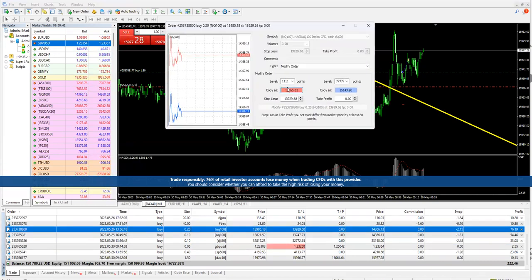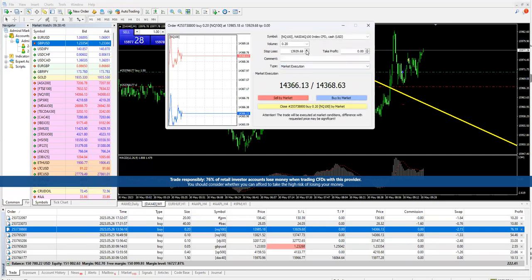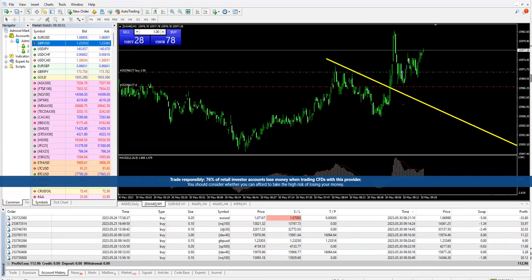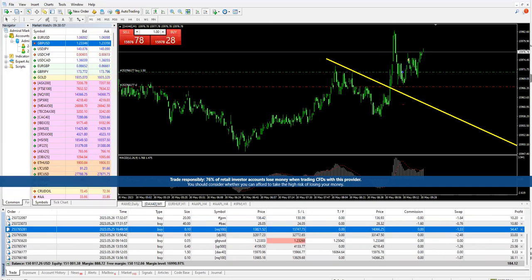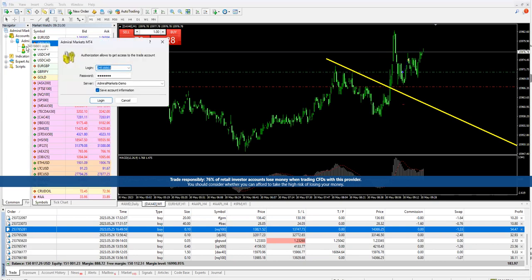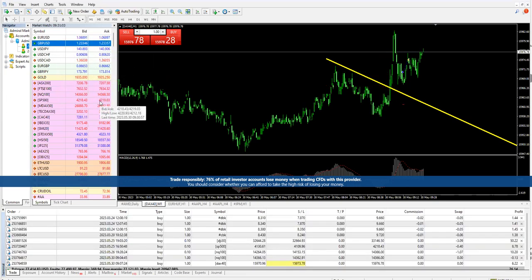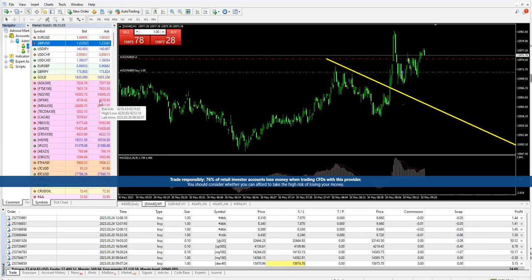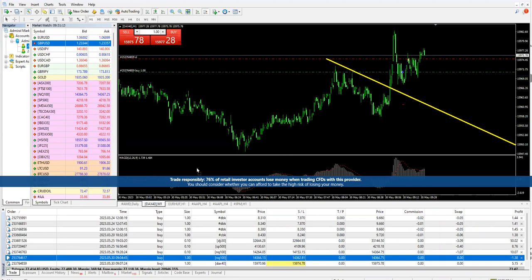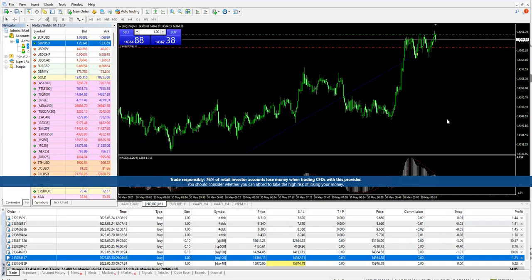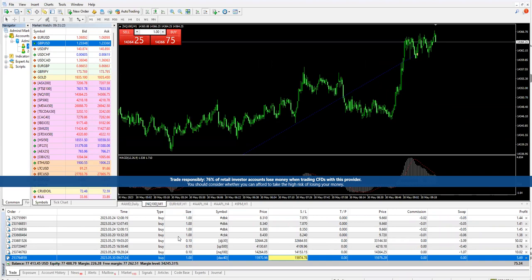Let's modify the order on Nasdaq and make some money from the swing trade. We have +100, so it doesn't matter what will happen. We started the day quite good. Let's go back to the other account, and in my opinion, I will only come back later today, and maybe the stop loss will be activated soon. Until we wait, this will be another trading mistake. I will close my Nasdaq position because I am not so patient today. So that's all.